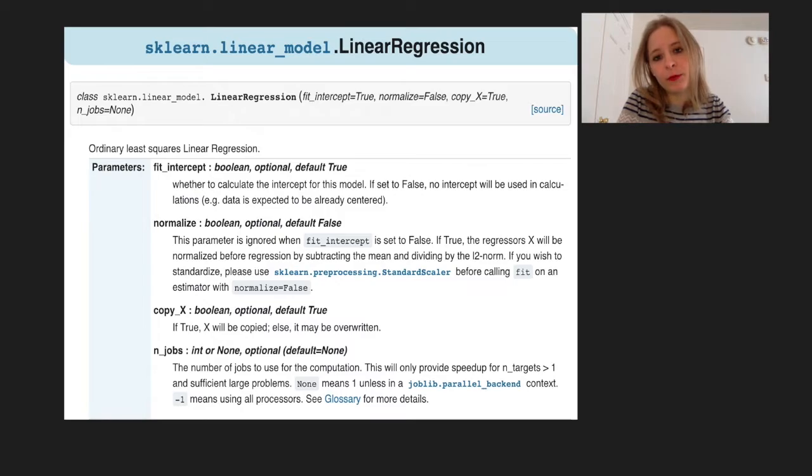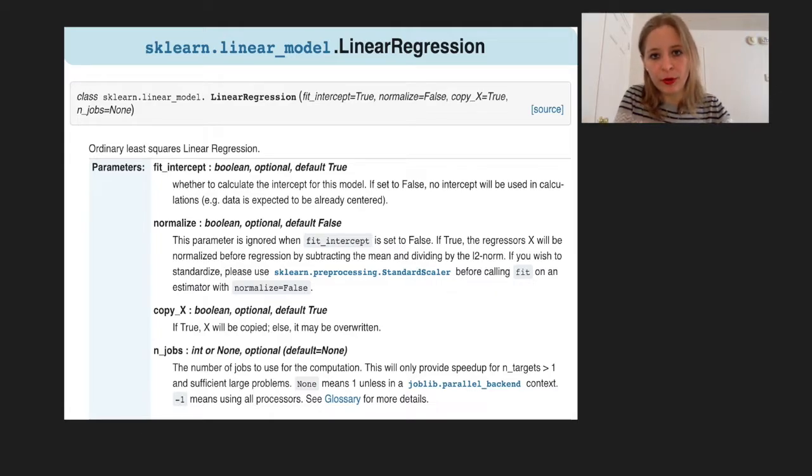In Python, we're going to be using sklearn.linear_model.LinearRegression, and that's pretty much how we're going to import it into our Python notebook. It's going to be from scikit-learn import linear_model, and from there we're already going to have the estimator object, LinearRegression, that we can call in order to create linear regression models.